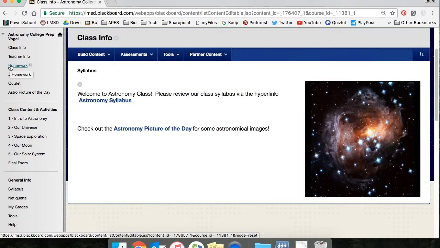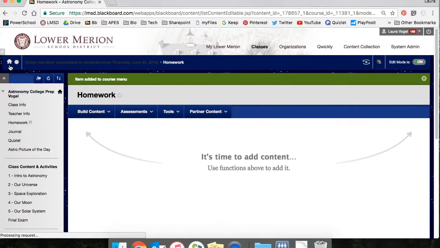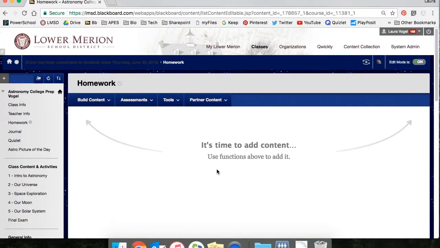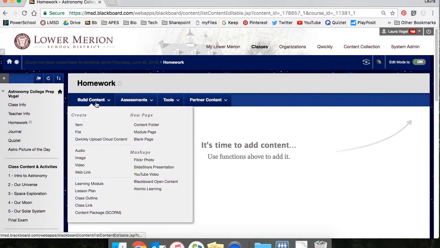To add to this page, you'll select the homework link. It's up to you from here how you would want to organize your announcements, but you probably want to keep in mind the length of the page. So some teachers have been going to create item and inserting a table where they maintain daily updates, but it's really up to you. You could also organize them into folders for quarters. So there's a lot of options.